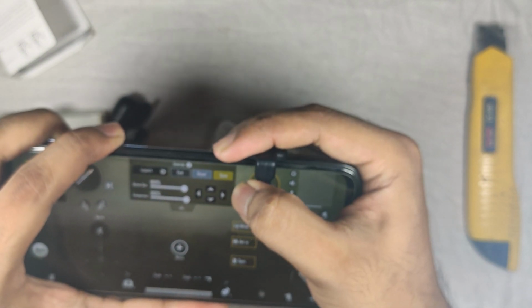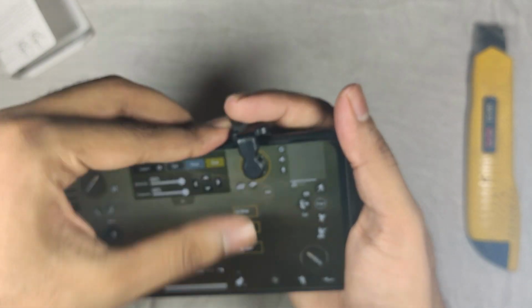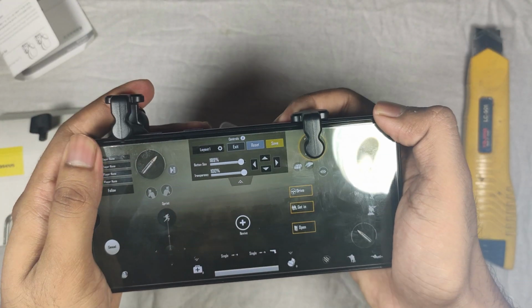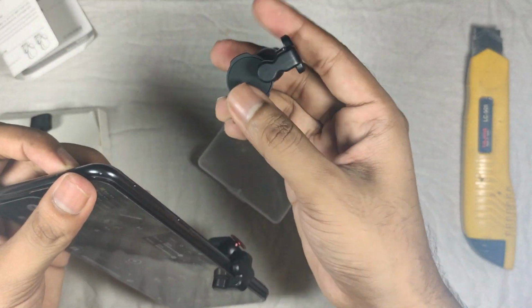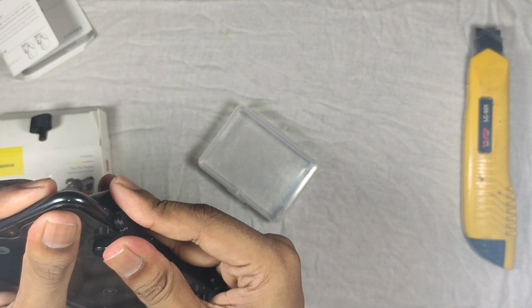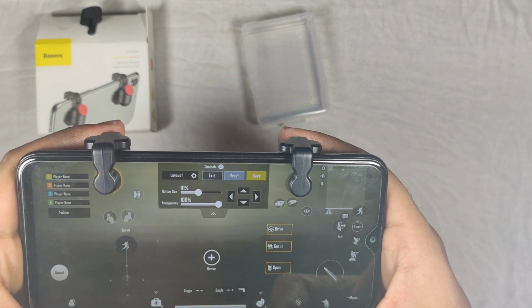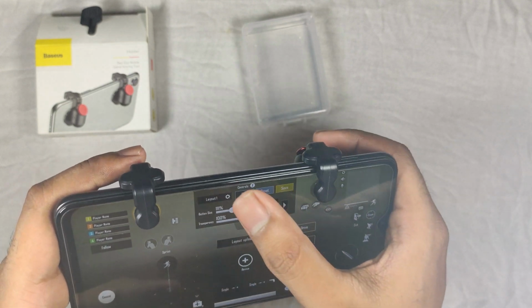Okay. It's been set in the scope, and let me install the other one. Push a bit. Okay. Now you can see that the two triggers are set. Let me show you a quick game with these triggers. So let's go to the game.